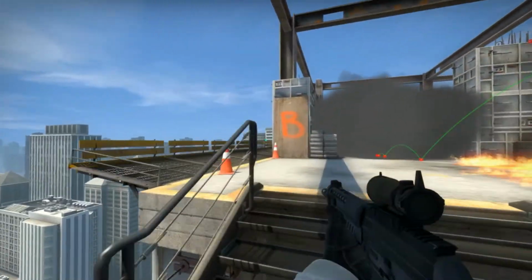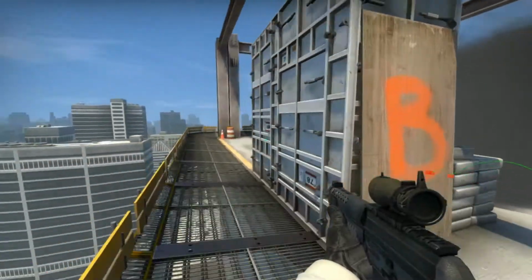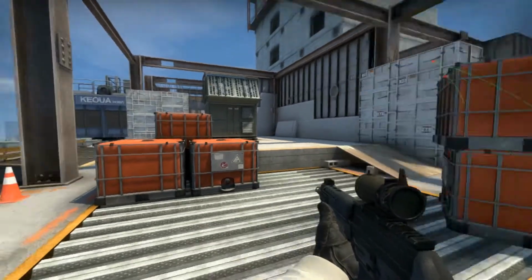Now as you can see, when you rush up, you only have to pre-aim this angle because these angles can't see you and that one is clear. And now because you are running this way, you are isolating all these angles, taking these fights one at a time before reaching site.